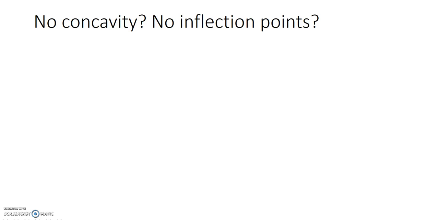Next question we may want to ask is, how do we know if there's no concavity or there are no inflection points? Well, there are a couple of intuitive ways to think about this. A function is going to be concave up when the slopes are constantly increasing. So from perhaps going negative to less negative to less negative to eventually positive, positive, positive, or the slopes are going from positive to less positive, and then eventually negative.